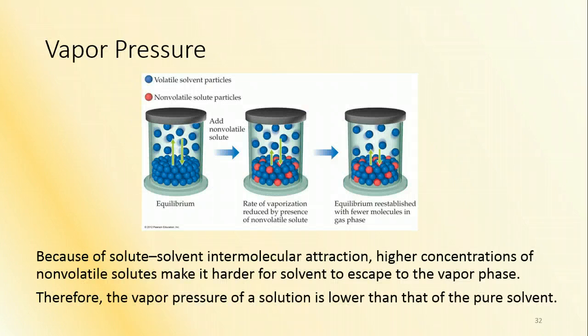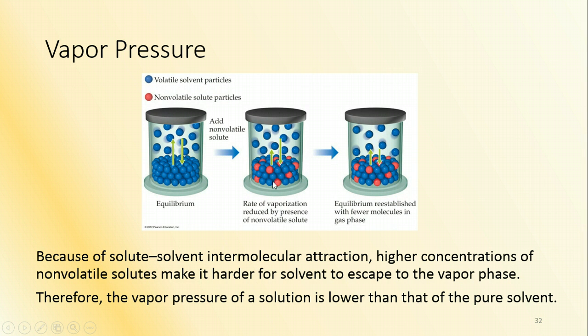Okay, so let's first look at vapor pressure, because the vapor pressure and the boiling point are extremely tied together. We know from the definition of boiling point that it's the temperature at which the vapor pressure equals atmospheric pressure. So when we talk about vapor pressure being affected, it's going to affect boiling point as well. You notice the picture here. We know that liquid evaporates a certain amount in a closed container. There'll be a certain number of particles, and they exert a pressure. That's where vapor pressure comes from.